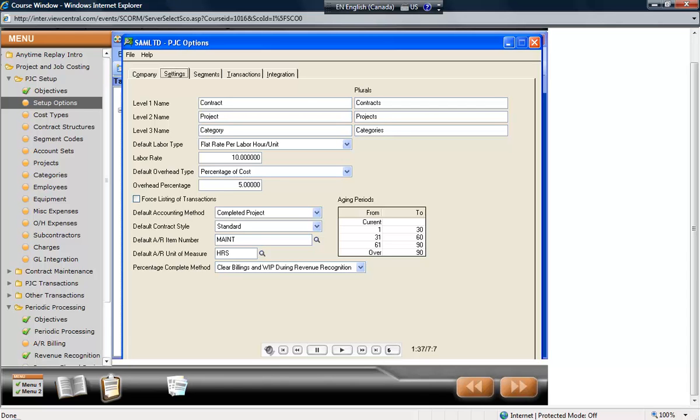In a research and development scenario, let's say that a company has been hired to conduct studies on a particular medication. The medication itself could be the first level. Under that would be each of the studies that need to be conducted, such as dosage strengths, lab studies, health properties, composition tests. These would be the second levels. Finally, as with the construction example, there are employees, equipment, materials, subcontractors, and other costs that are incurred.